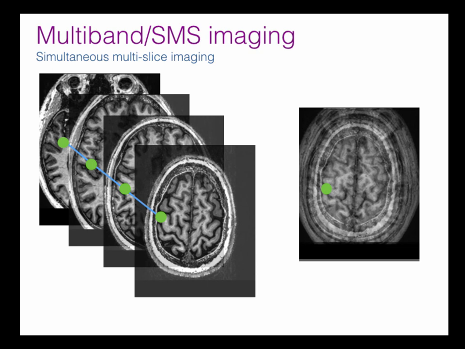But once again, if we know the coil profiles, there'll be a different weighting factor for each of these points within the volume for each coil. And so you can set up 32 or 64 simultaneous equations, and it's just like the SENSE method I mentioned before, and you can solve that system of simultaneous equations and separate out all these slices. And again, the same limitations apply. You need there to be enough variation between the different coil elements in order to be able to invert that matrix in a sensible way.